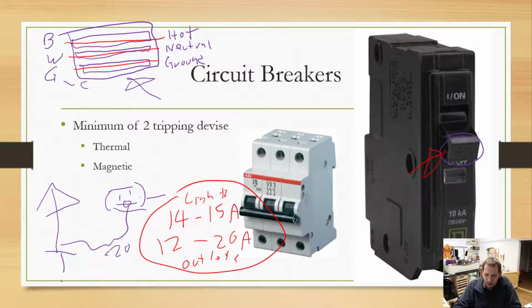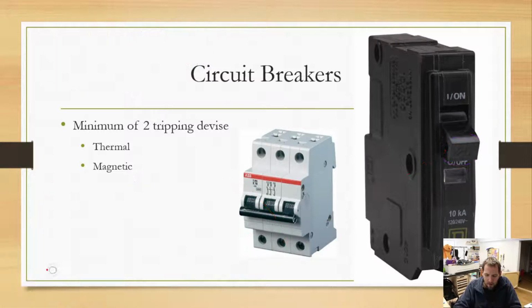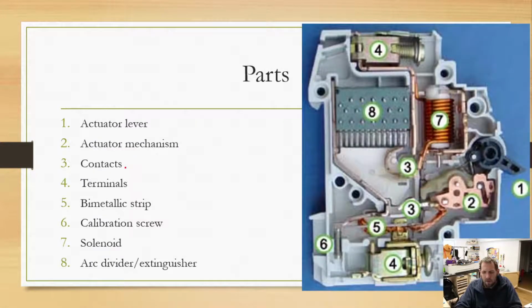So circuit breakers are meant to protect your house overall from burning to the ground, from the electrical wires in your house short circuiting and causing an electrical fire. That is their main purpose. All right. Now, there are two different types of tripping mechanisms that should be built into your circuit breakers. And those two would be a thermal trip and a magnetic trip. Now, let's just go to the next slide and we will continue talking about those trips because you can then see a picture.